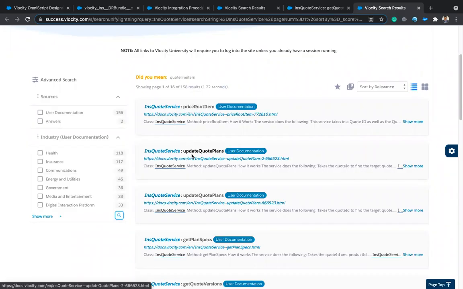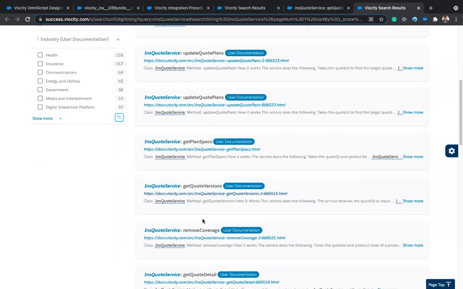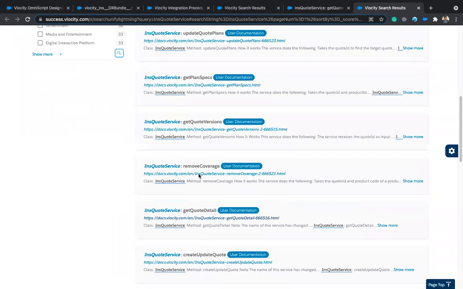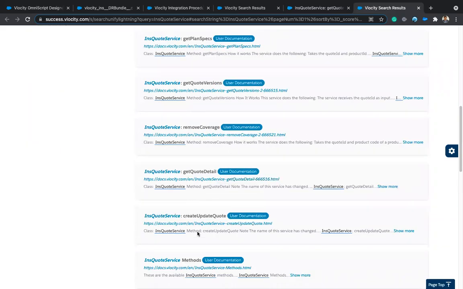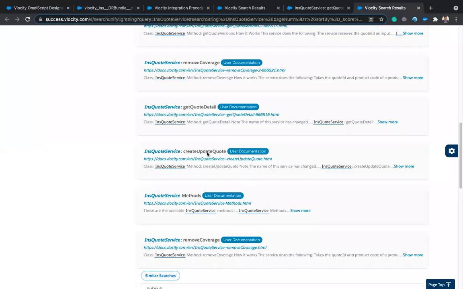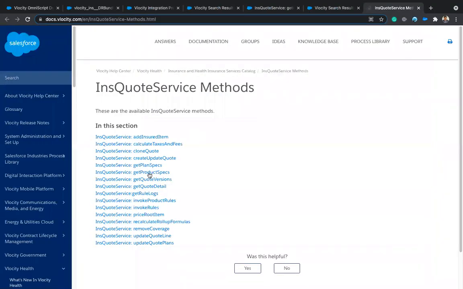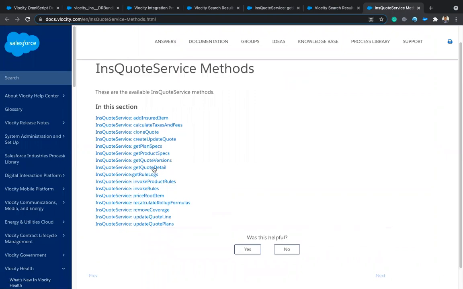So price route item, update code plans, get plan specs, get code versions, remove coverages, get code details. We just checked it. Create update code. You people are trying this in our code process. Then methods. So let's see what are the methods here. So these are the various services, microservices under INS code service.